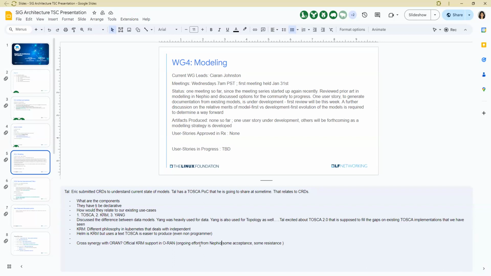Sure, I'll just point out it's DMS and IMS specifically. Yeah, I think DMS for sure. But I think what Tal is referring to, the cluster templates and the cluster creation use case, that's also part of Nephio right now. Yeah, but even when you're looking at the DMS, it's the difference between what gets packaged, what is done in the SMO, and then what is finally provided to the O Cloud via the DMS. So again, let's focus on Nephio, and then we'll figure out how best to utilize the ORAN services to accomplish the goal.